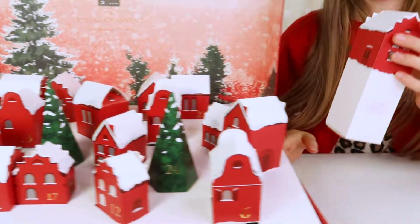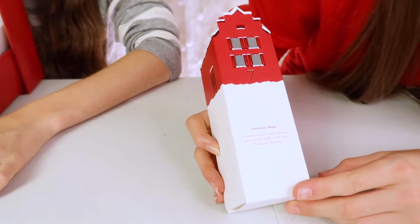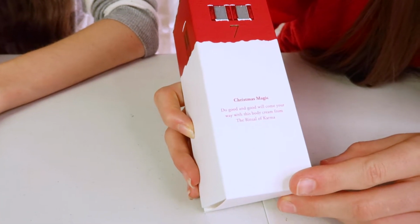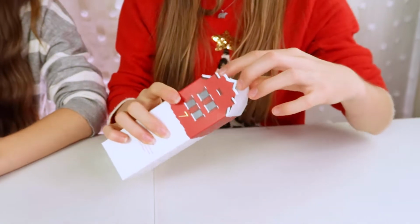So number seven, candle's going the other way now. So this says Christmas magic. Do good and good will come your way with this body cream from the Ritual of Karma. Ooh, our sister likes this one. Yeah, there's more of us.